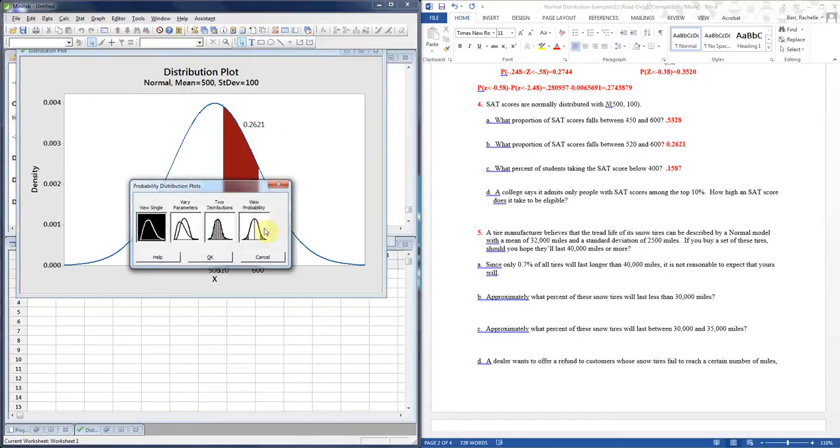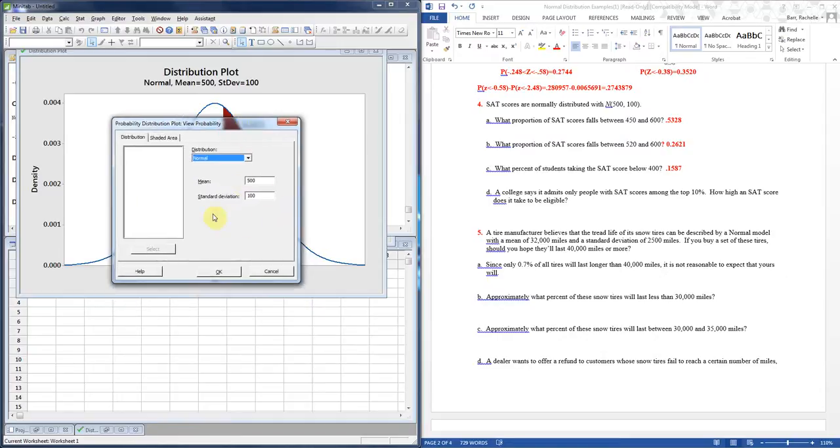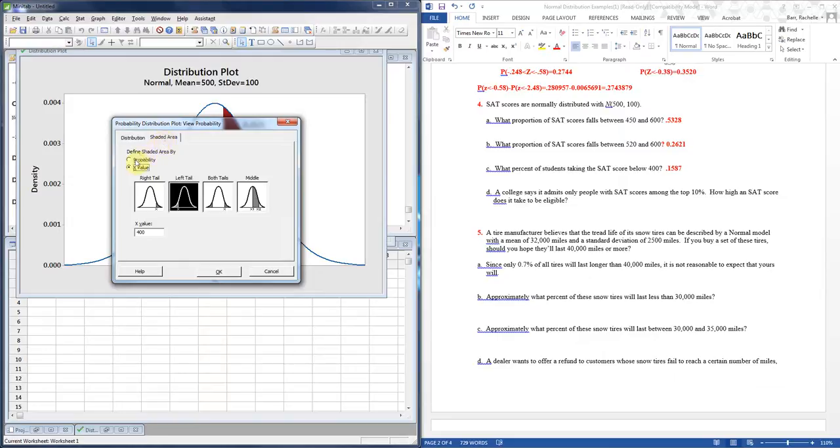I'm going to go back to Probability Distribution Plot, Probability View. I'm going to keep the same mean and standard deviation so that I can do this in one step. I'm going to go to Shaded Area, and notice there's the option to choose probability, so I can enter a probability in here. We do want that. Okay, I want 10%, which, remember, probabilities are decimals. Please don't forget this. You should only change them to percentages if you say percentage in the problem or it says report your answer as a percentage.